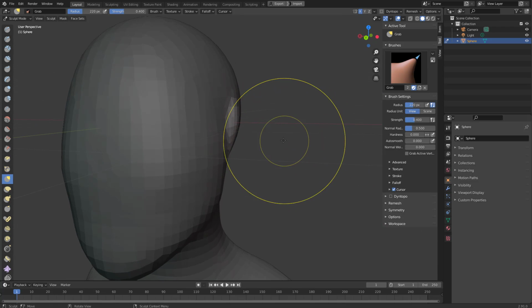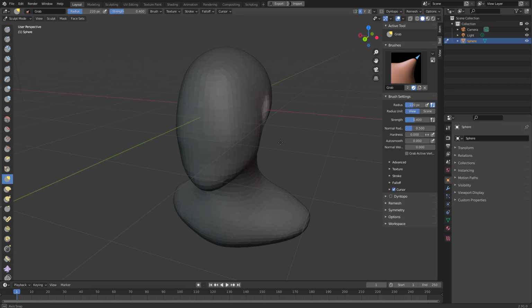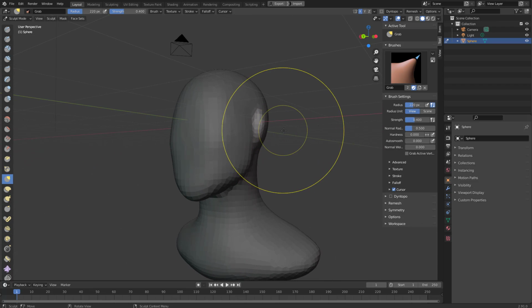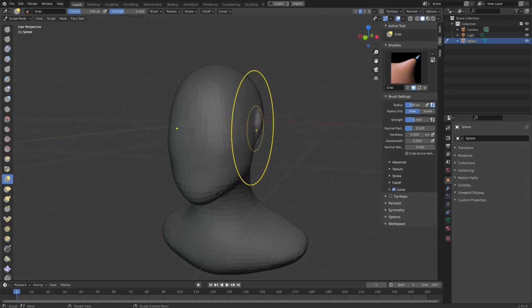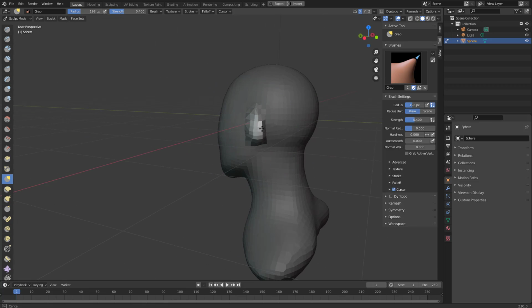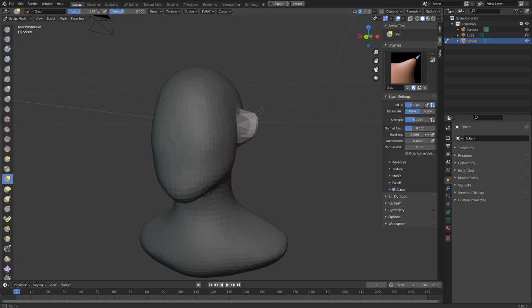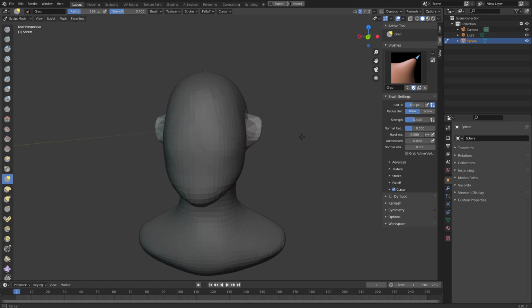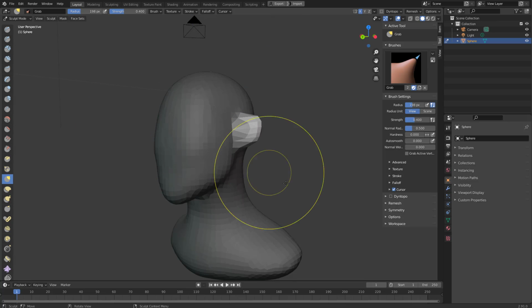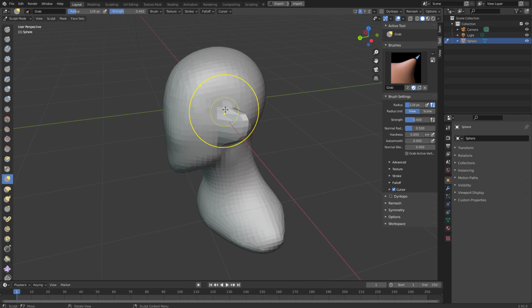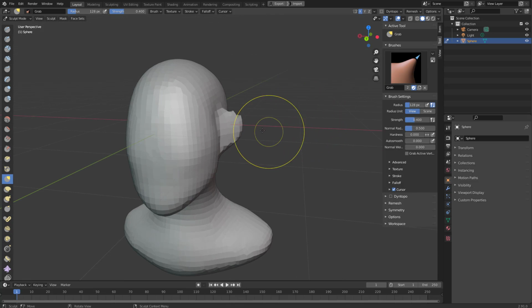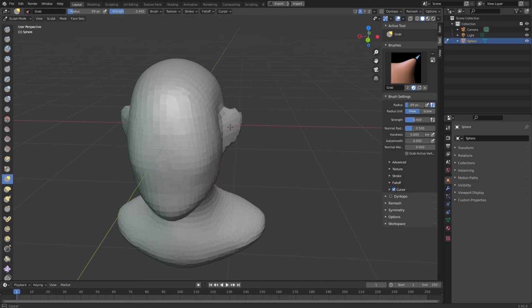Now you're gonna have to admit that ZBrush has the better shortcut combination, or maybe that's just personal preference. I don't know, it's always arguable. But I feel like Control and click to invert mask is faster than Control I in this case. But Alt M, right, to clear the mask, and then I can start dragging again to refine the form. Control R again to dynamesh it one more time.